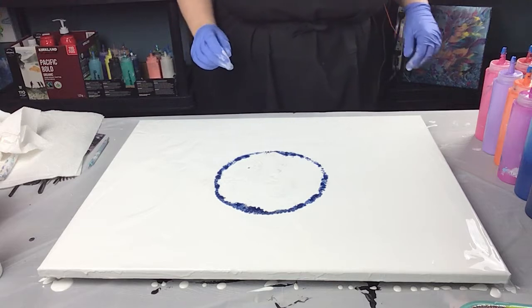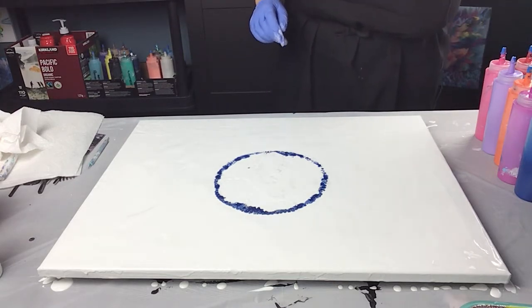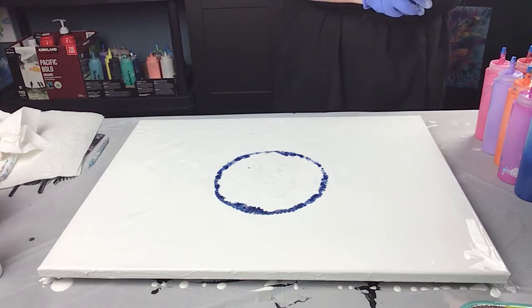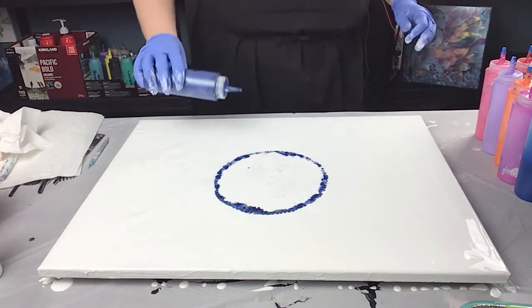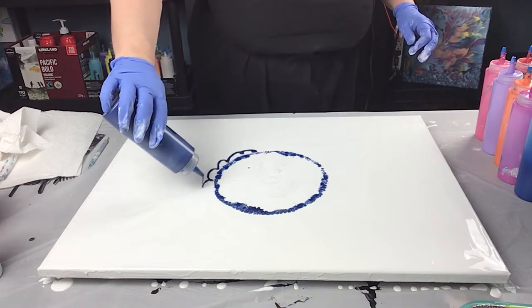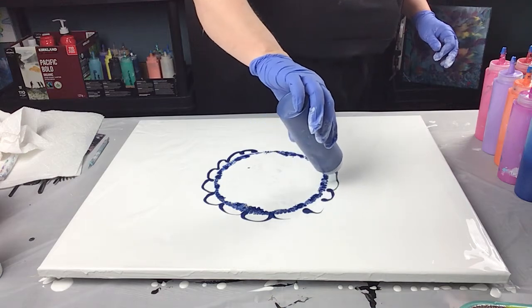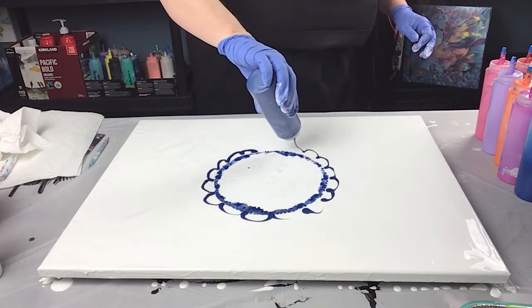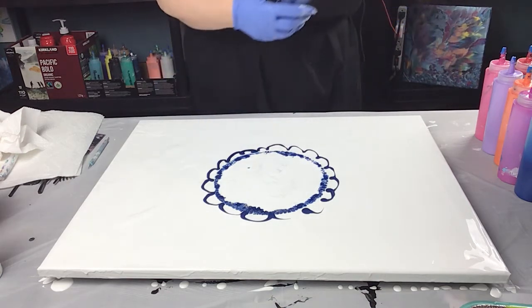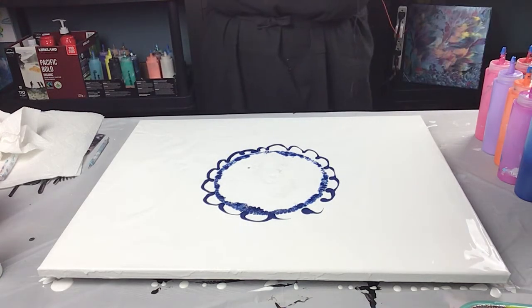Alright, so now I'm going to start off with some more blue. The deep sapphire I just put in here, I'm going to be just kind of swirling it around. No particular design, really. And then I'm going to do my light sky blue.